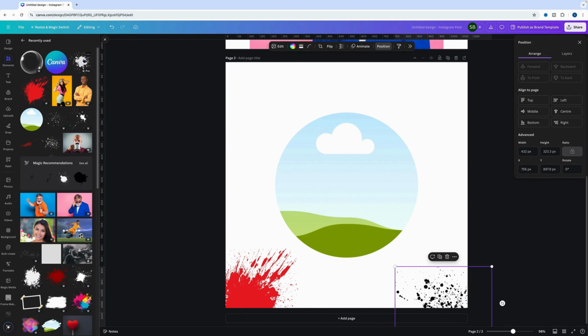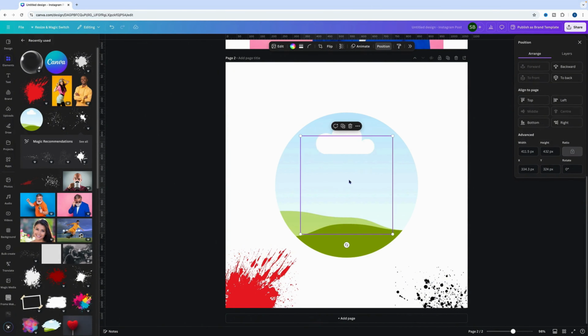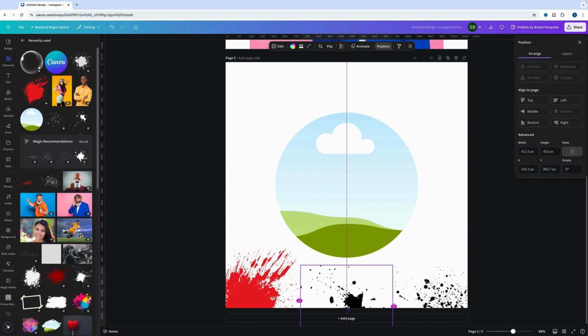And the other one is, you can choose any sort of splatter. So I'm just going to choose this one, grunge splatter illustration. And we'll put that one down here. So they're the elements that we're going to use for this tutorial.